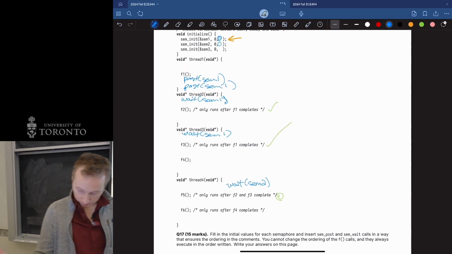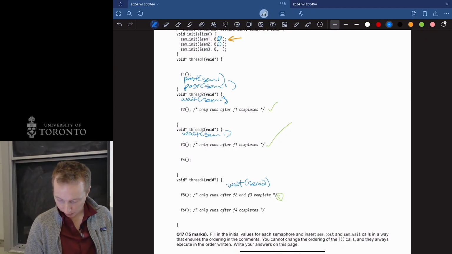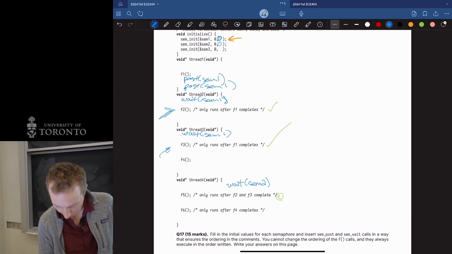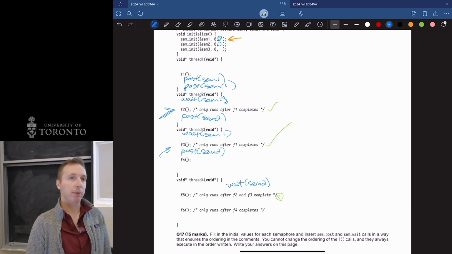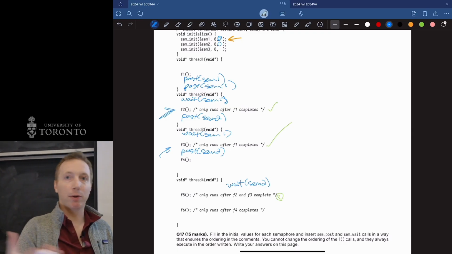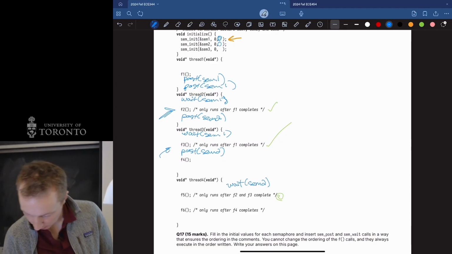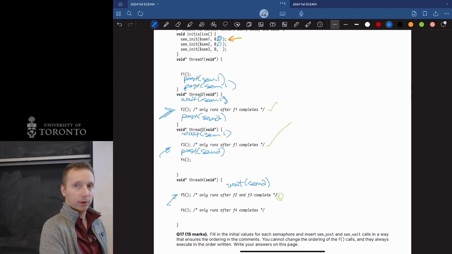Then now I have to insert my post calls. I want to make sure it runs only after F2 and F3 complete. So they're in different threads. I would need to post here after F2 and post after F3. How I have it written right now, since I only wait once, either of those threads would be able to post, increment it, and then I could call F5 when either F2 or F3 completes, because I don't know which one will go first.